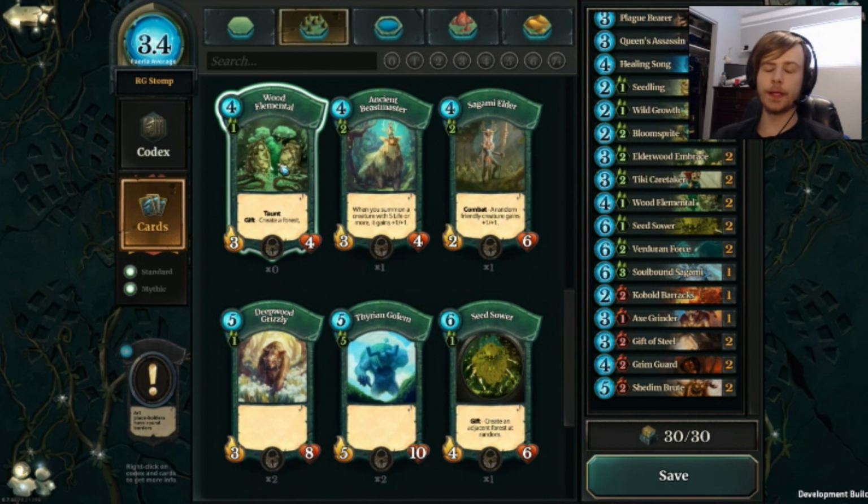Now, when you play the wood elemental, the forest is not used up. It stays exactly where it is. As long as you have 1 forest on the field somewhere, you can play a wood elemental without using it up. It's never used up. Not like Magic where you tap your lands in order to play something, and then until your next turn, you can't use those lands again.